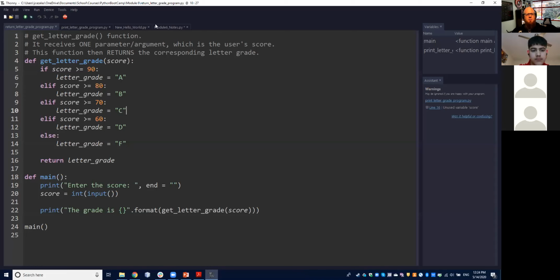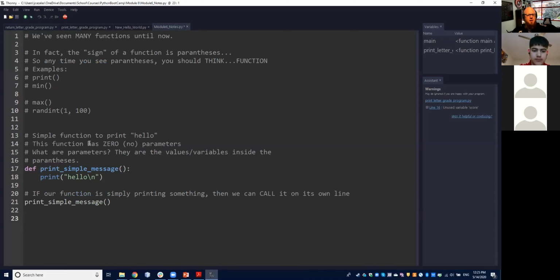So let's come back to our module 2 notes and actually put something in here. So this is a simple function to print hello. How about this? Let's make another function. I'm going to put all of these at the top.